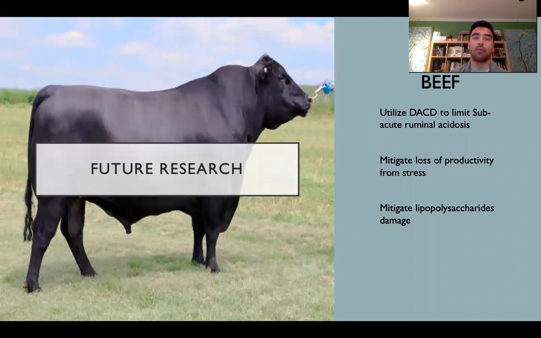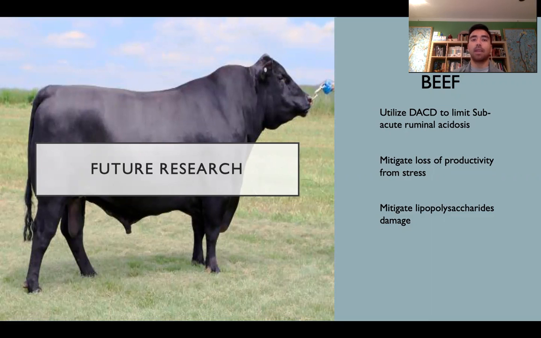When it comes to beef, however, there isn't a lot of research, and a lot of the dairy research can possibly be applied to the beef industry to produce some wonderful benefits. One benefit could be to utilize DCAD and its interaction with acid-base balance to limit subacute ruminal acidosis. Subacute ruminal acidosis occurs in feedlots where they feed high concentrate diets. These high concentrate diets will often drop the pH in the animal for a certain amount of time. And if that animal stays in that acidotic state for long, you will see decreases in intake and gain, and it ultimately hurts productivity of the animal.